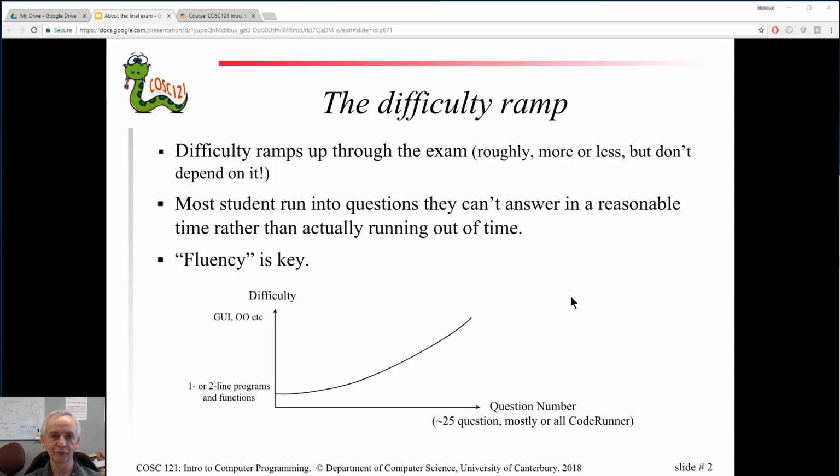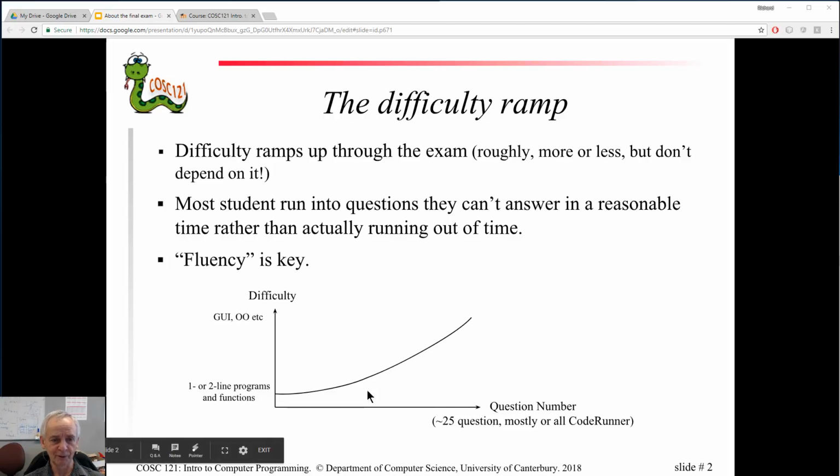So moving on, first of all, the difficulty ramp is certainly different from the term test. In the term test you had a lot of questions you should have seen before, plus a few at the end you hadn't. So there was a difficulty step. In the final exam all the questions are new and they will ramp up in difficulty in an approximate sense. So I've said here they roughly ramp up throughout the exam, more or less, but don't depend on it. It's sometimes a bit of a shame that students hit a question they can't answer and they flail away on that and they don't look ahead to see if there's any, to them, easier questions later on.